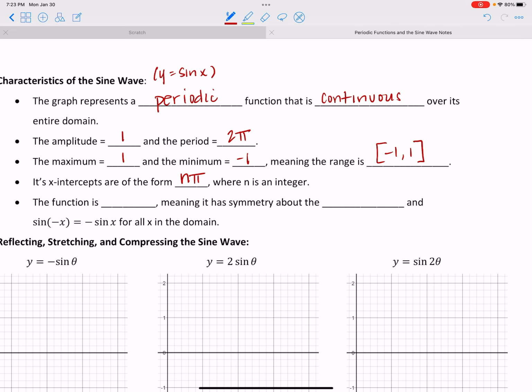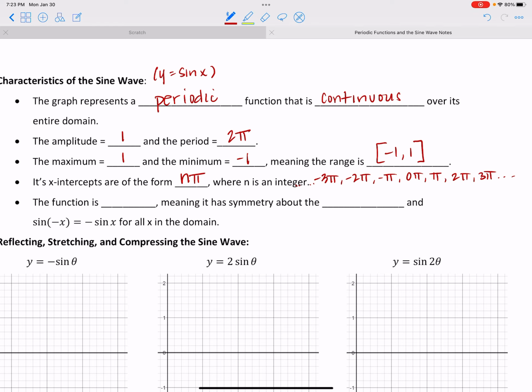We could see it if we went backwards. I just cut the graph off. So we could say at -3 pi, at -2 pi, at -1 pi, at 0 pi, at +1 pi, 2 pi, 3 pi, and so on. So if we were to just keep graphing that at every multiple of pi, where the coefficient there is an integer, we're going to see the graph touch the x-axis. We're going to have a sine value of 0.